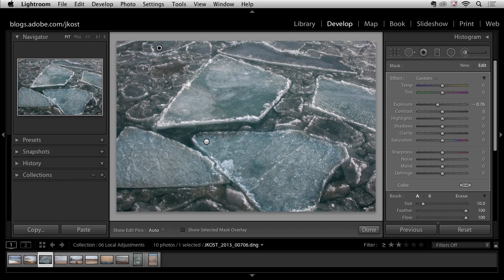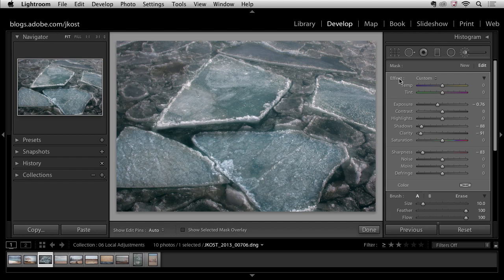And don't forget, it's not just the exposure you could change. If I want to go in here and really bring down the shadow area, I can do that independently. I could go in and decrease the clarity maybe if I wanted to kind of soften this area, or I could decrease the sharpening. You can really add as many of these different attributes to any single brush stroke or to the radial filter or the graduated filter as well.